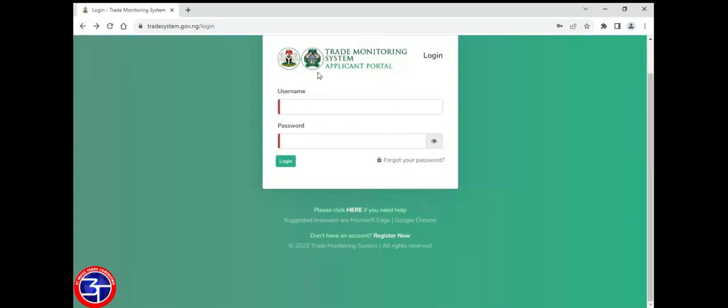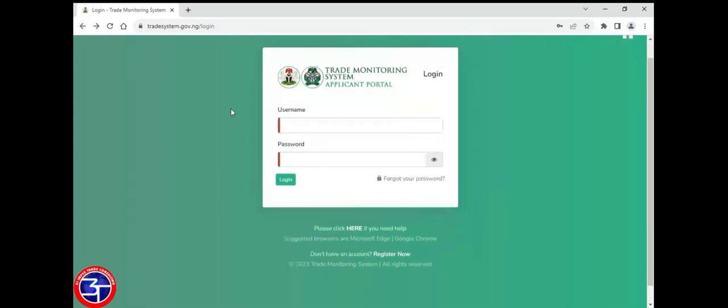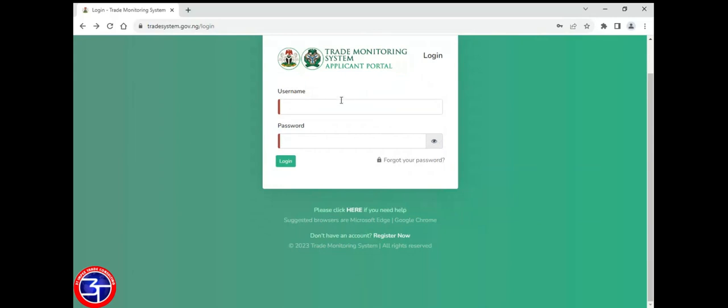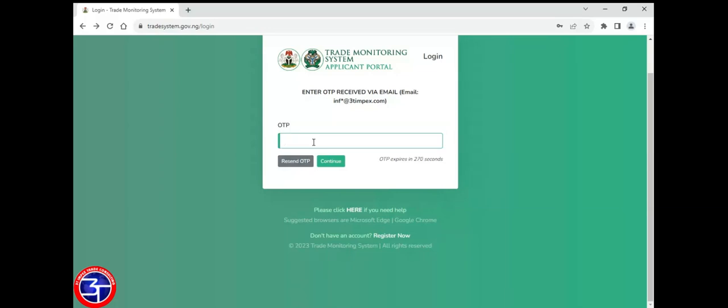You'll be required to log in using the username and password that you've established, and your username should be your email address. Click on Login to proceed with the sign-in. You will need to provide an OTP. Access your designated email address to retrieve this number. Keep in mind that the OTP has a limited time window, so please complete this task promptly. Press the Continue button to proceed and access your account.